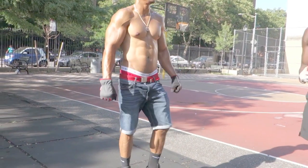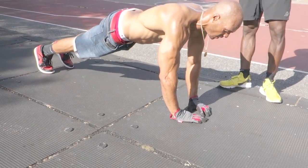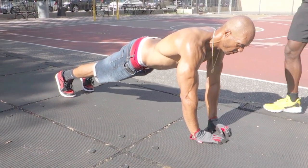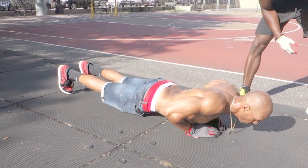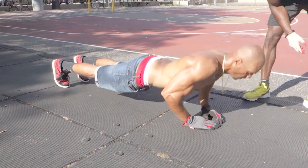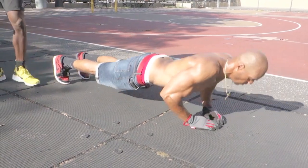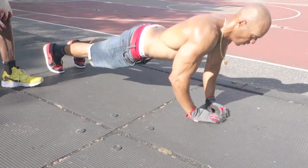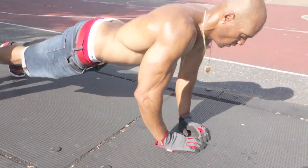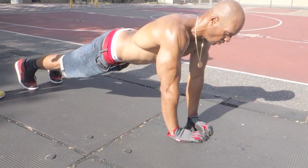Everybody do a set. Let me get my demonstration on. Like you said, don't tuck your ass in. This is a no-no. One. Two. Three. See that? Four. Five. Six. Show him that tricep. Give me an ISO hold at the top. 10. Hold it. 11. 12. 13. 14. 15. ISO hold.